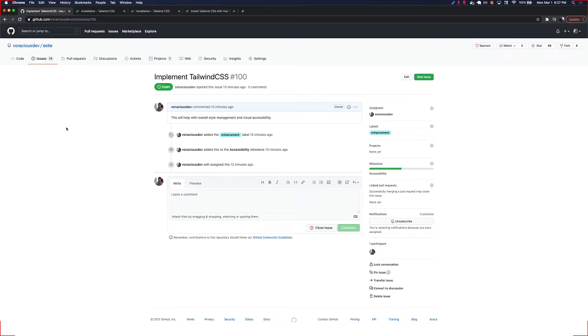And somewhat recently, I decided that I kind of have two options in terms of what I'd like to do with Octo and styling management. And those options were to either continue down the Bootstrap path, which I've been using for years. Bootstrap is a fantastic framework once you learn it. It really is pretty well featured. And for the most part, it hasn't really served me wrong over the years. It's been pretty solid. But there have been some things missing.